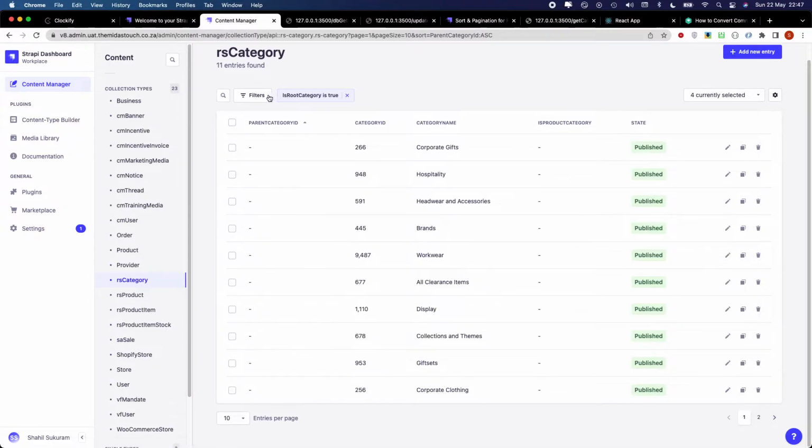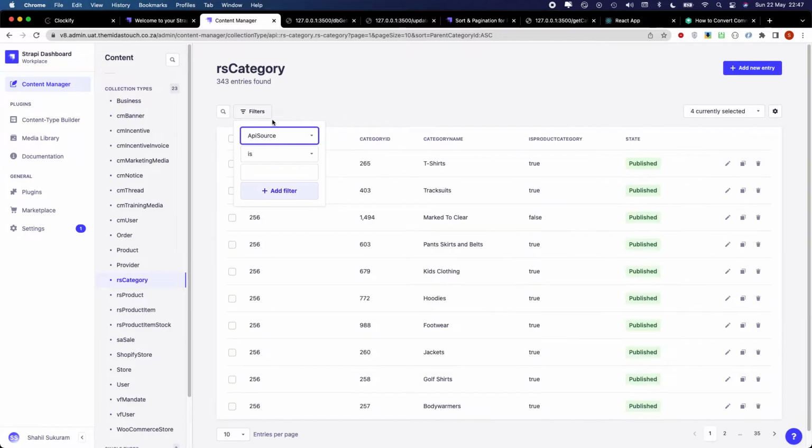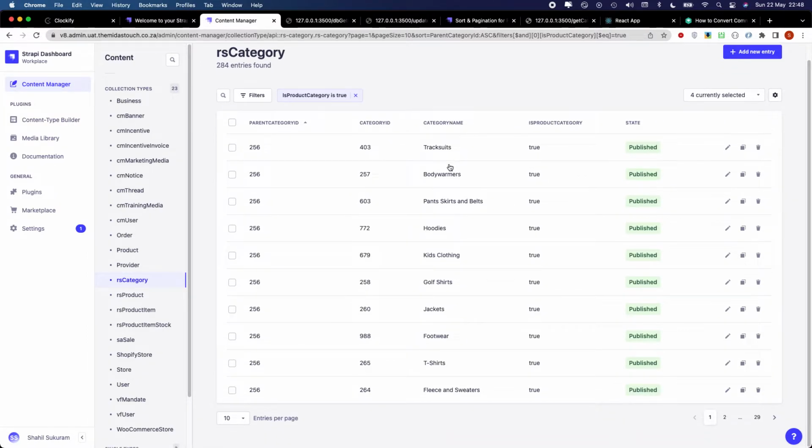And of the remaining categories, or at least I think it's 332, this product category should be about 250 or something, 280. 280 of them are subcategories, or at least product categories.